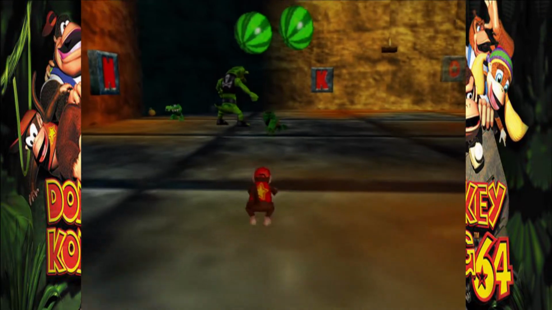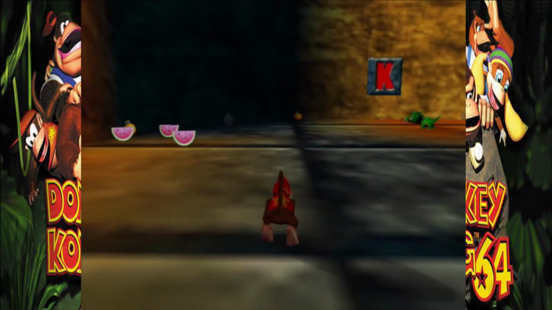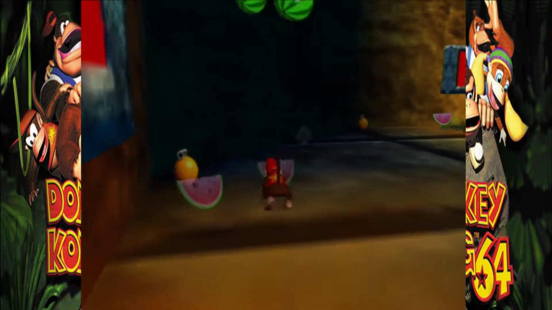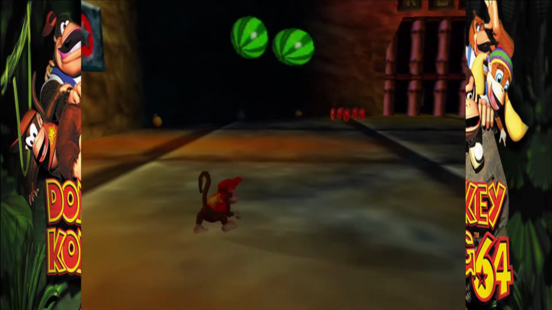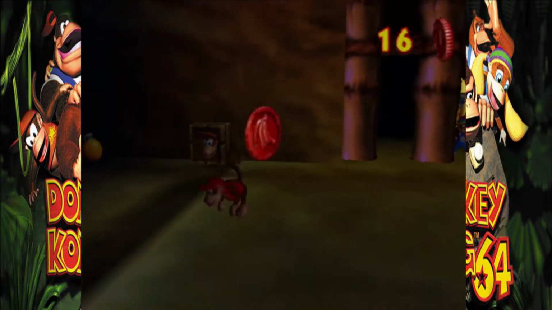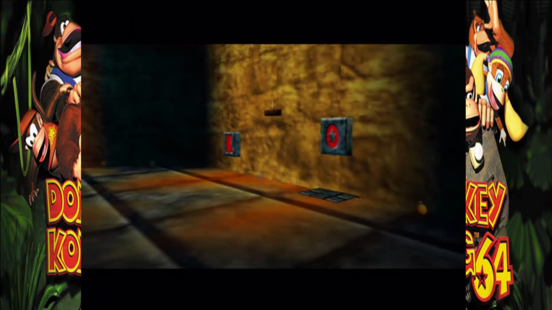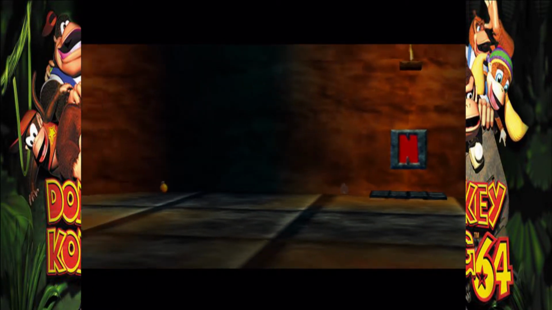We'll take out this critter. And we got two Klaptraps and a critter at the same time. Nice. And you see what I mean? If you use an orange on those Klaptraps, then the jaw won't come after you. It's a very good way to avoid that. And you're going to have a lot of those oranges on hand, so it's not like it's a scarce way to defeat them. It's very, very simple to do so.